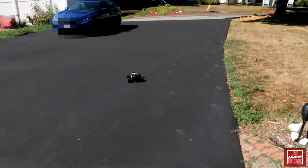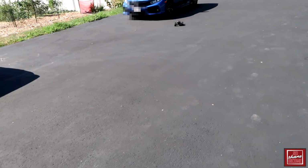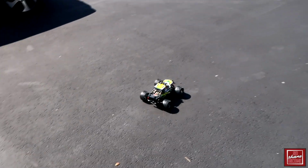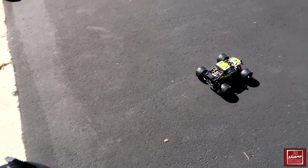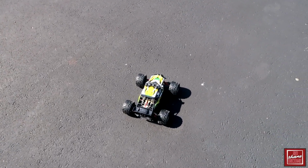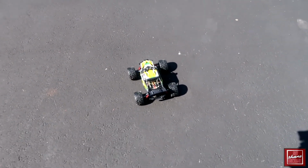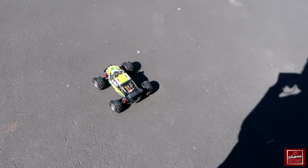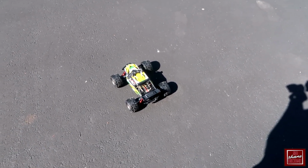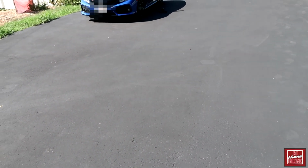So the speed on this is pretty good. It takes a second to go back into reverse, but you're definitely going to get some good speed out of this. I'd probably guess around 15 to 20 miles an hour if I was to take a wild guess. I don't know what it's actually rated for, but typically these can be a little bit varying in how well they actually work. I can't really use the turning too well while holding the camera, unfortunately, demoing this for you guys, but gives you an idea of how fast it actually is.